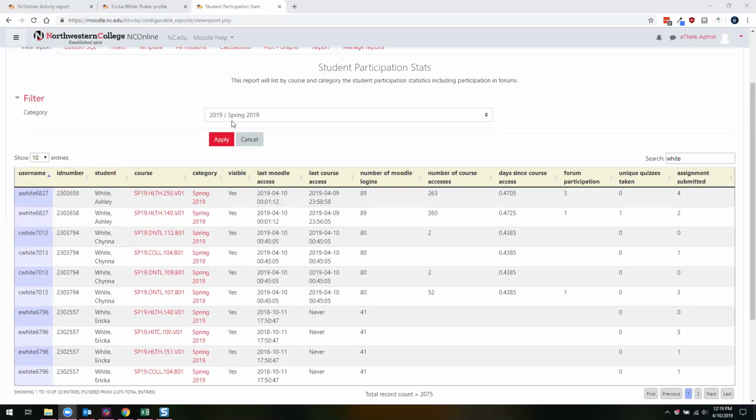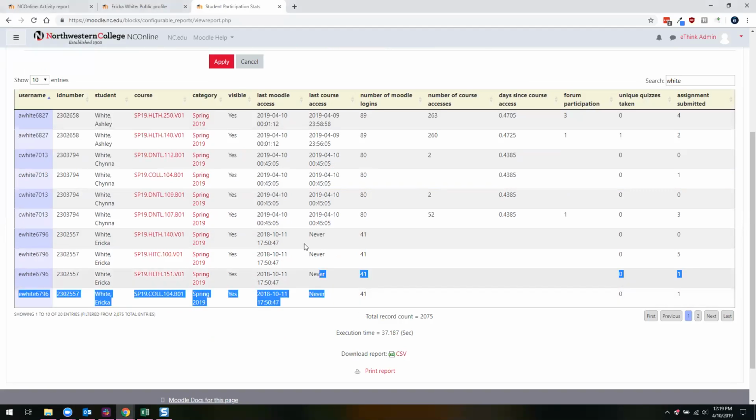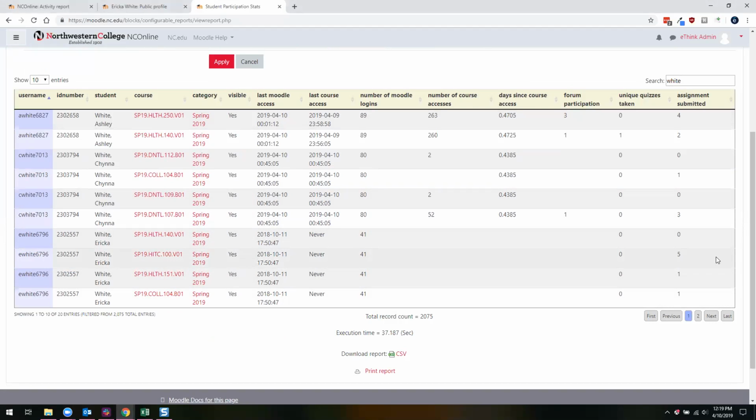All right, so if I filter the report by spring 2019 and I look up Erica White right now, it is confirming that she has never accessed her spring 2019 courses. So Christina, can you clarify for me, are you saying it was showing something different yesterday? Yeah, none of these assignments submitted, see on the right-hand side? Those didn't show. So it shows that she has 5 in this class, 1 in this class, 1 in that class. That was not showing. Okay. So Kristen can drill into this issue now. If they have never accessed the course, how is it that they have 5 submitted assignments associated with them?